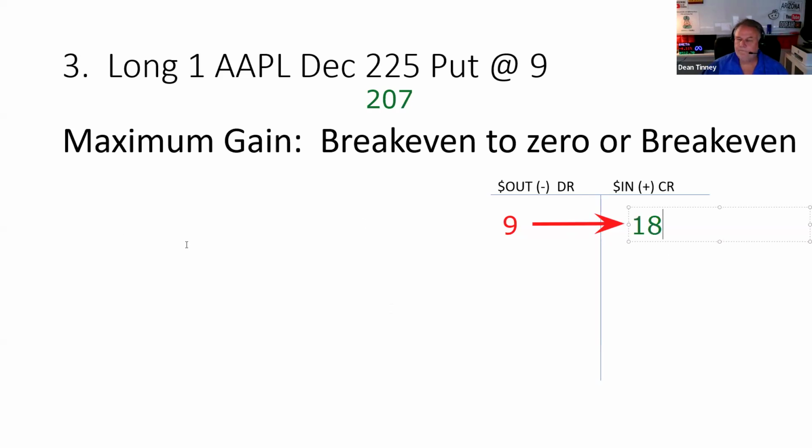Remember this, Mark? The guy who shorted Apple at 227 with Apple at 207 has made 20 points. We, Mark, have only made 9 points. What is the difference? We didn't put up the capital. Not only that, Mark, the guy who shorted the Apple stock had to put up half of $22,700. What's that, 11,350? Reg T. And he was taking unlimited risk. We only had to put up 9. We made 18. We doubled our money.